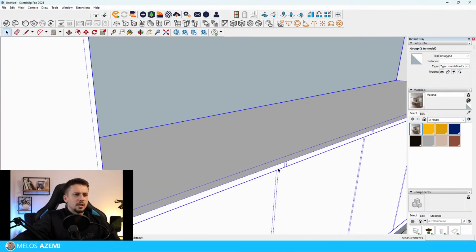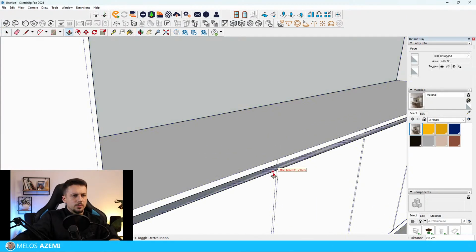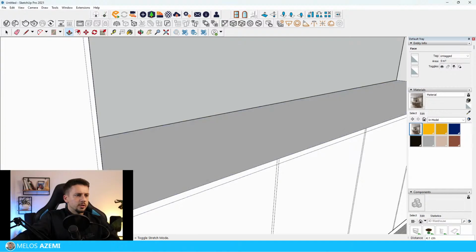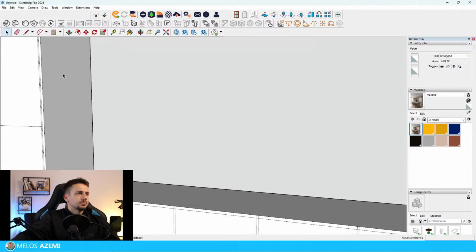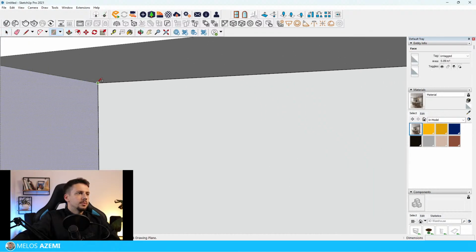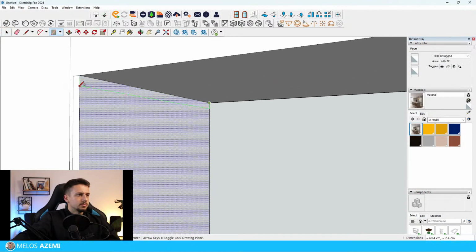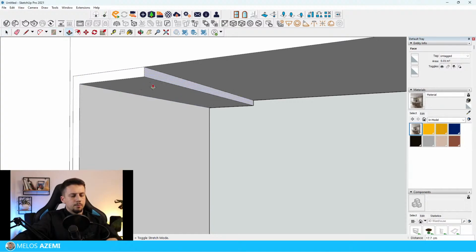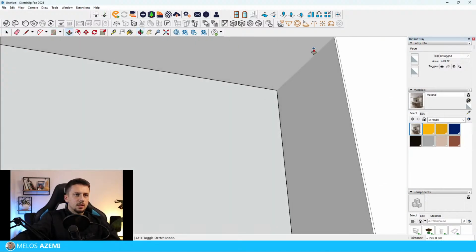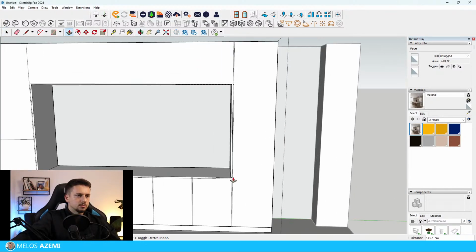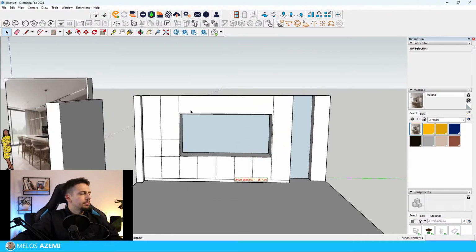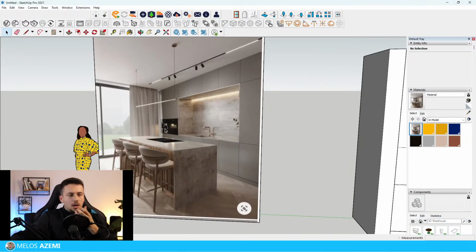I think I should have just kept this inside, which is fine still, because who cares. I'm gonna move this upwards once again. Let's do another 2 centimeters here. Okay, push pull is on the other side, and then let's do the same over here as well. Okay, so now we have a pretty good base of what it's looking like here in the kitchen.